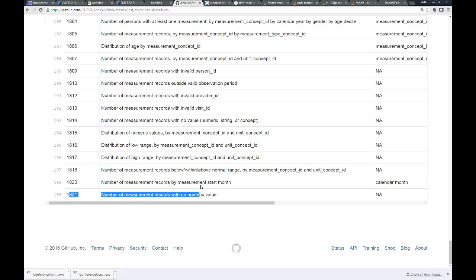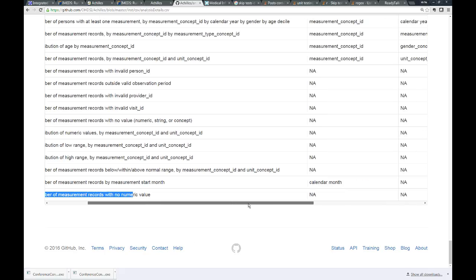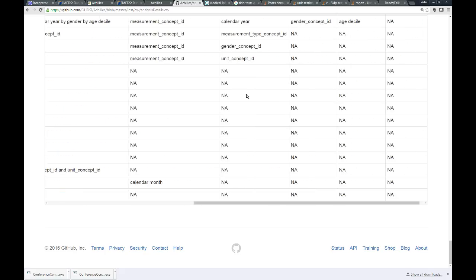So that's the best way. And the next best way, but these are not very well described. What is helpful is this stratification to the right. I can see how they are stratified. If I see a rich stratification, this will be one of those measures which outputs thousands of rows rather than just 1 row or 10 rows.